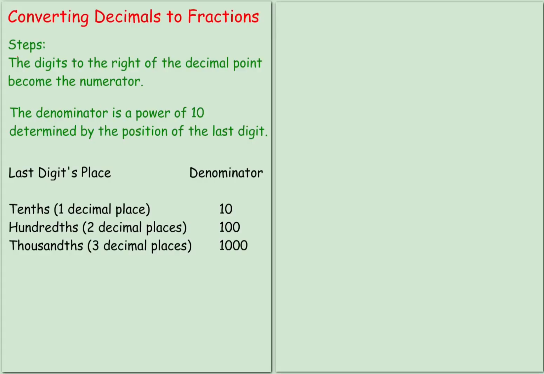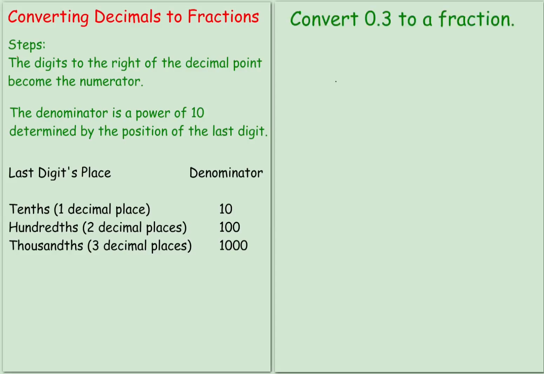If it is to one decimal place, that is the digit to the right is to the tenth, then the denominator is going to be 10. If it is two decimal places, you are going to use 100. Three decimal places, then you are going to use 1000. What does all this mean? Let's take some examples and then check it out. So with that in mind, let's take some examples and try our hands.